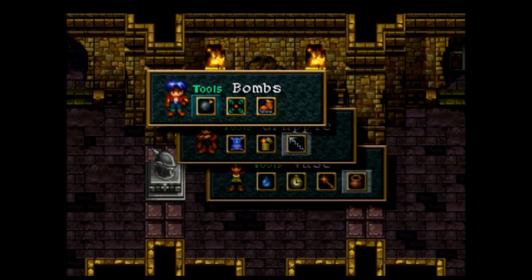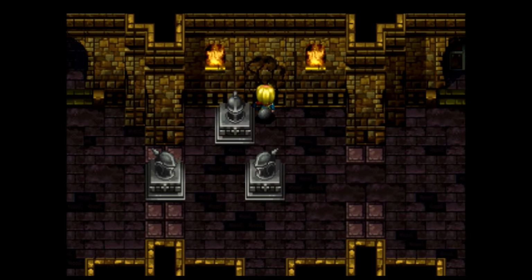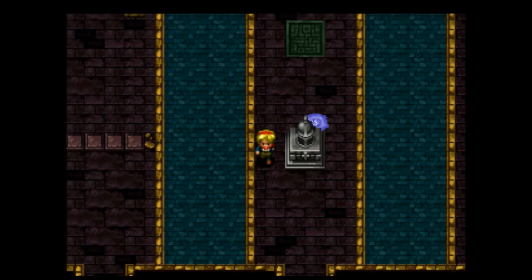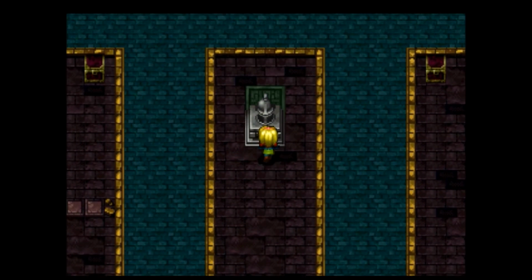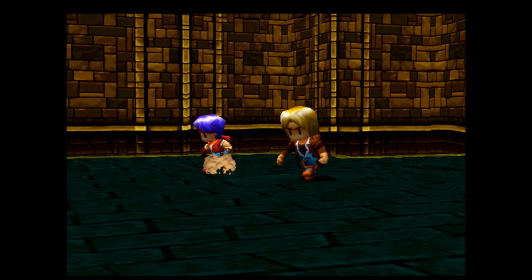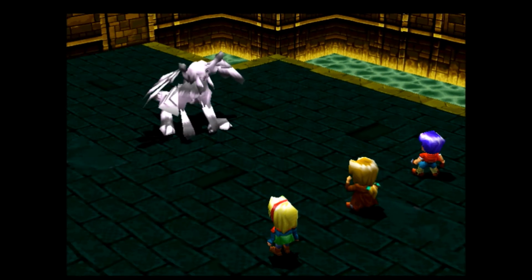So first things first, head up here and bomb this little door. Yeah, we still need to be Cecilia because we have more fires to put out. Oh, I see some treasures surrounding me. That's kind of nice. But anyway, push the statue up there, hit the little switch, head on down here for a battle. Yeah, it's never-ending, but we have some new enemies here.